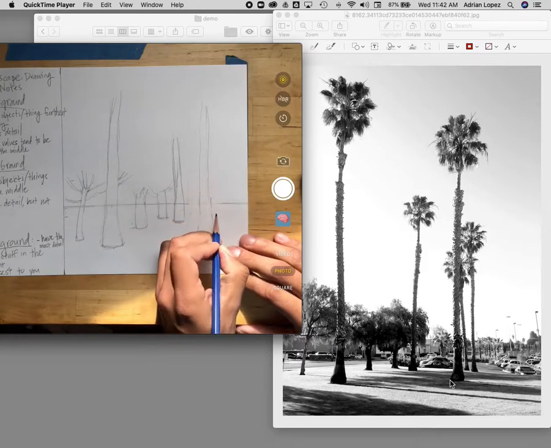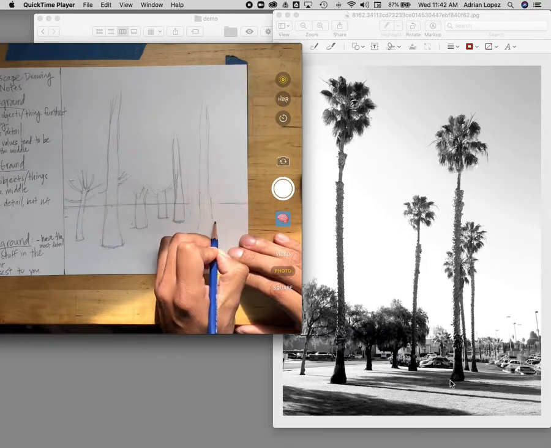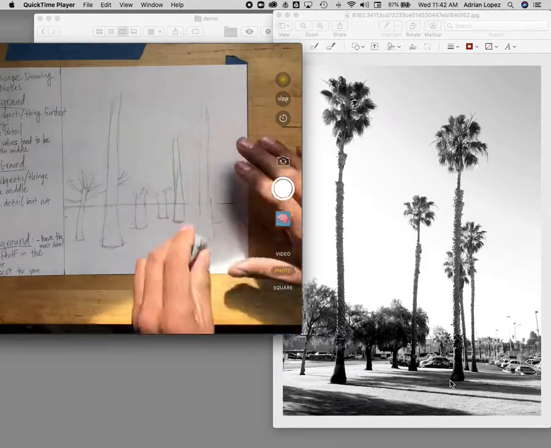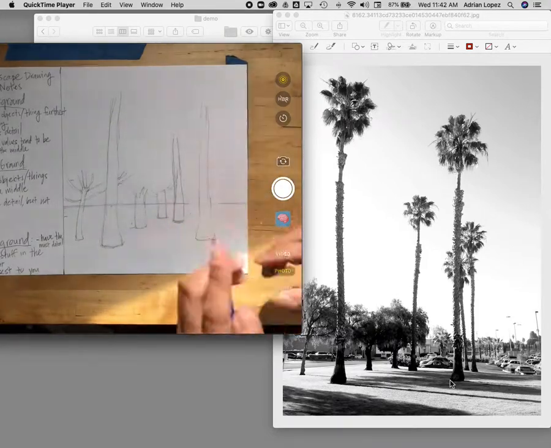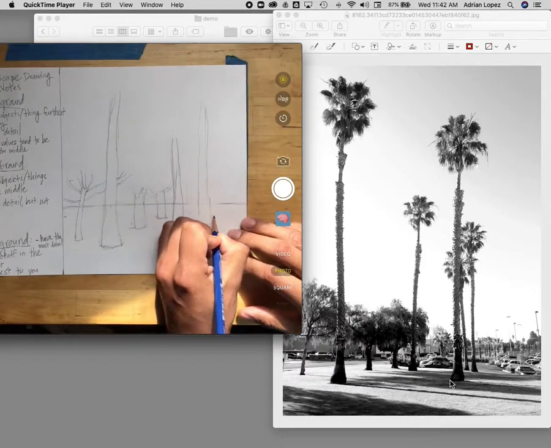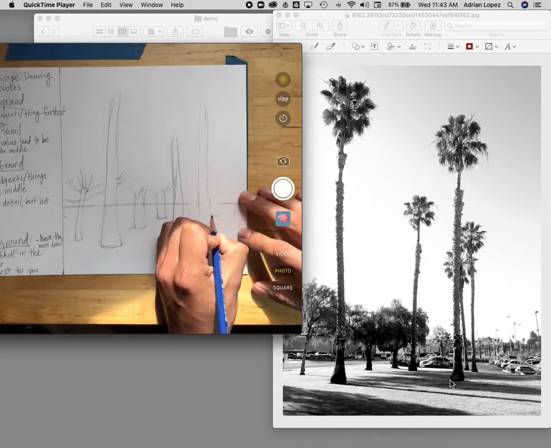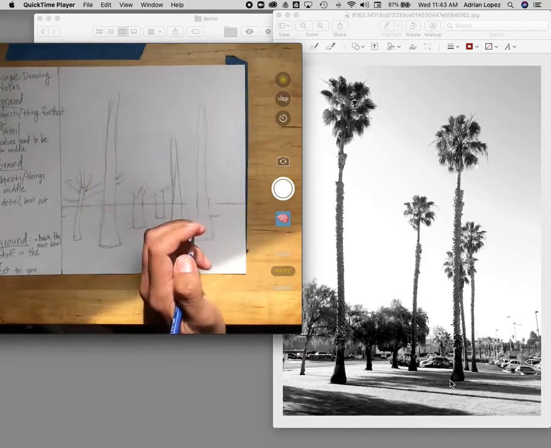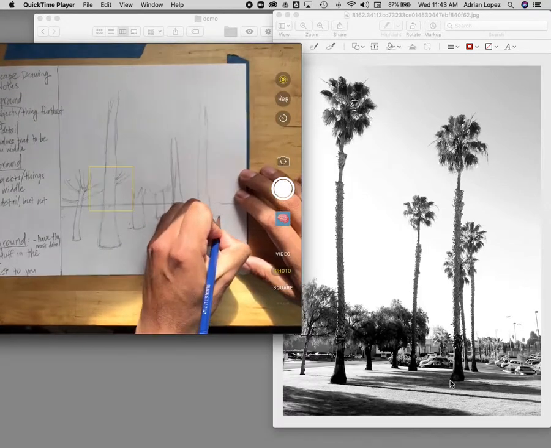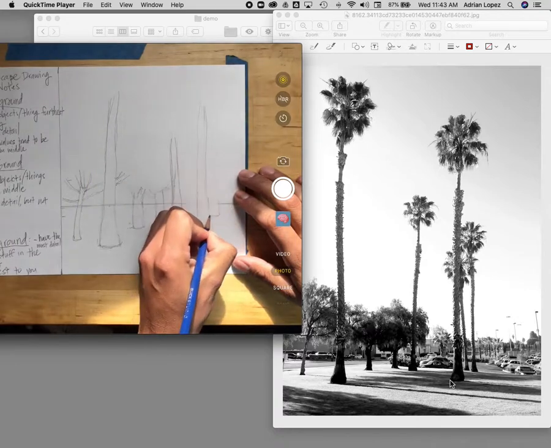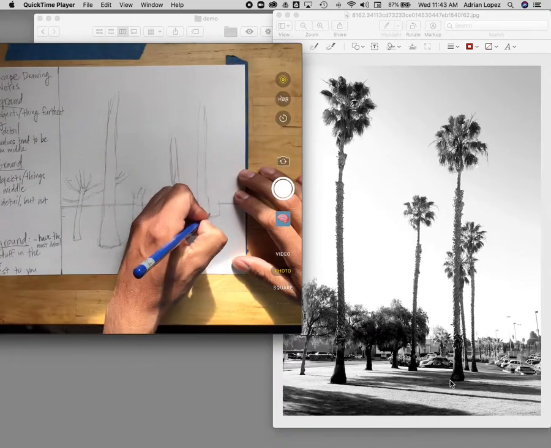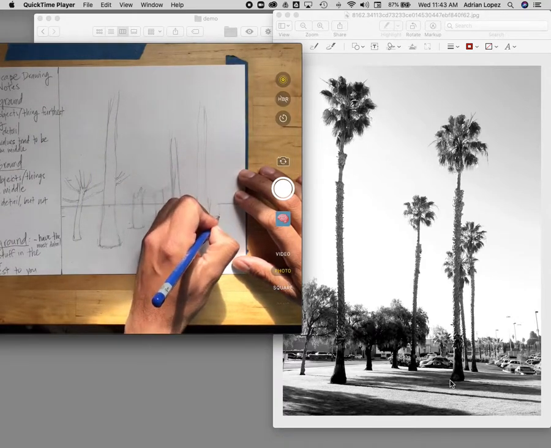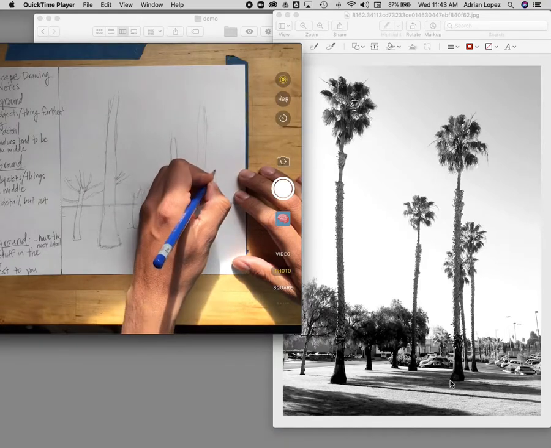All right. And now we can start these that are further in the back. So when you're drawing, a lot of you should already know that when you're drawing something, it's always a good idea to have a visual reference so that it's accurate.